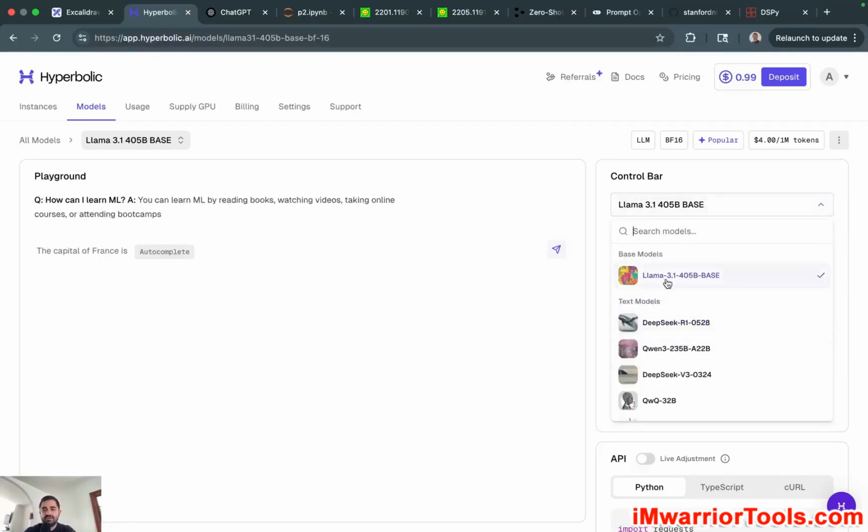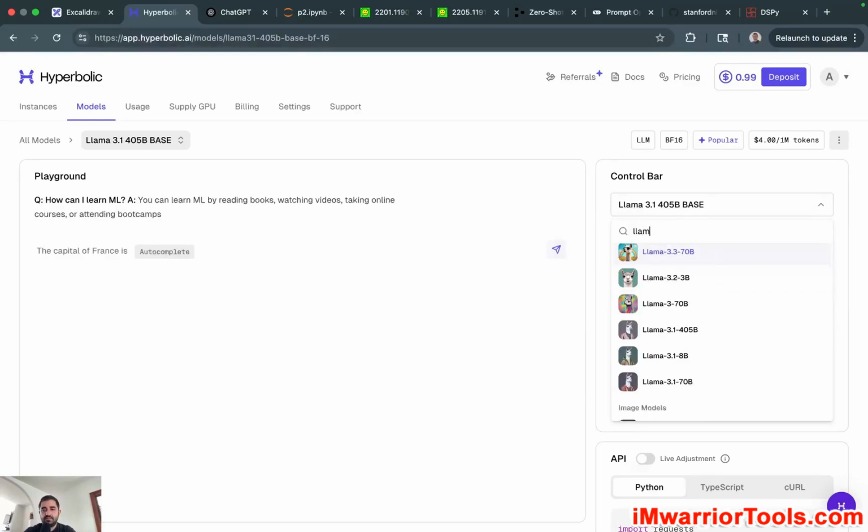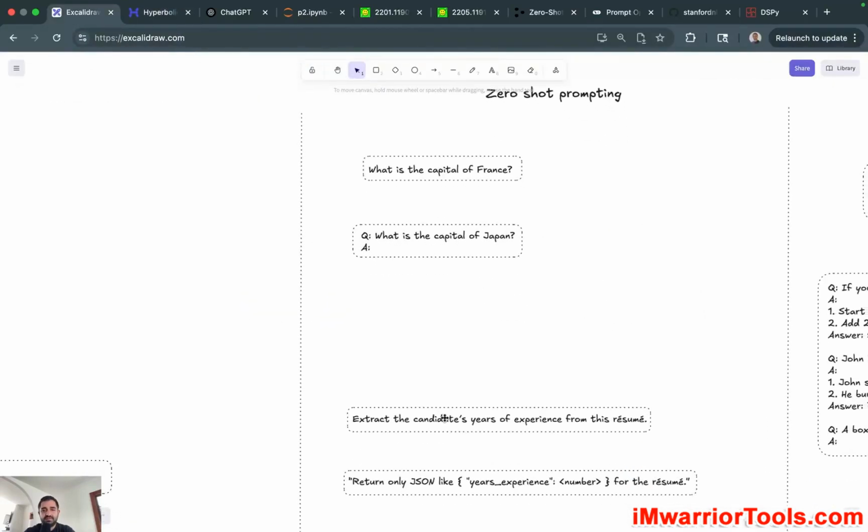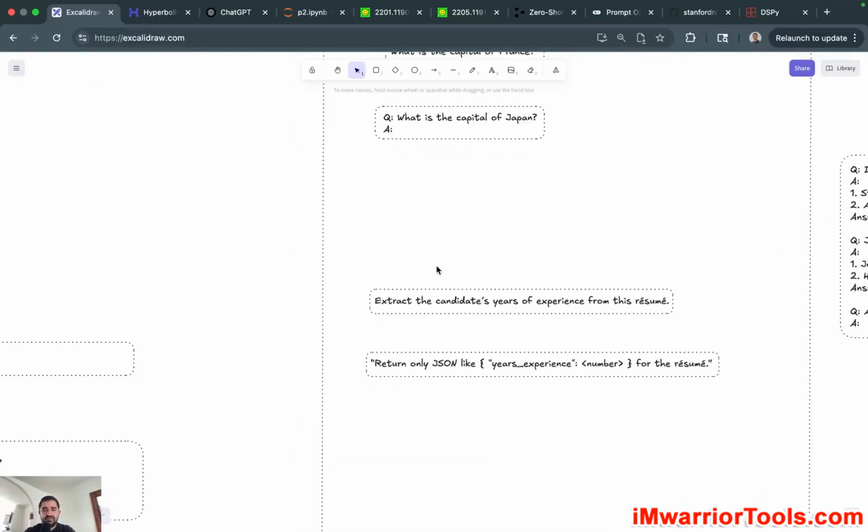Now, let's also go to the post-trained model, like Llama 3, 405. And I have another prompt here ready. And actually, let me not enter that because it's very obvious. So we'll just go over it.